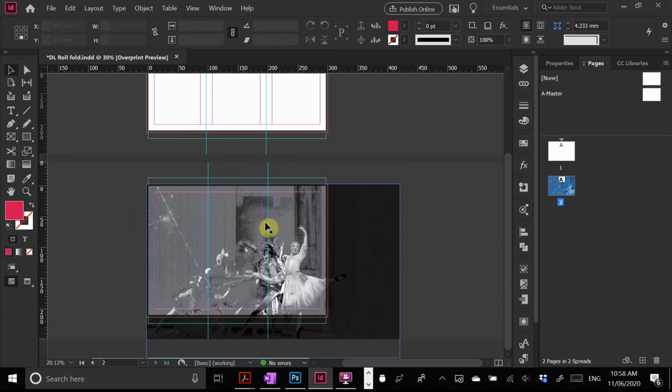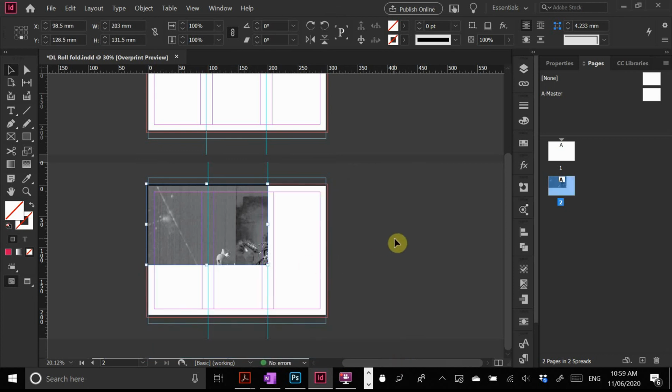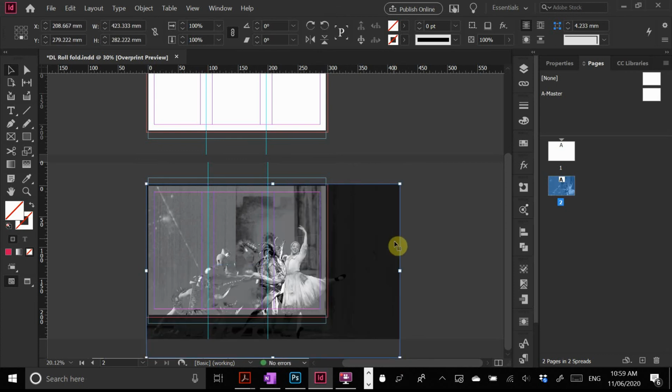and in this case I have to use shortcuts in order to resize both at the same time and resize them proportionally. If I select the two and just start resizing like this, it's just going to crop them. It's not going to resize them properly. So what I need to do is hold down the control key for PC, for Mac it's the command key first. Then I need to hold down the shift key.